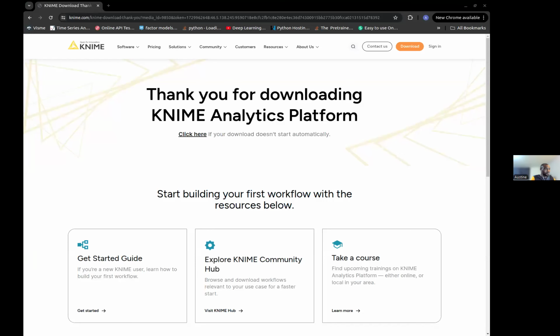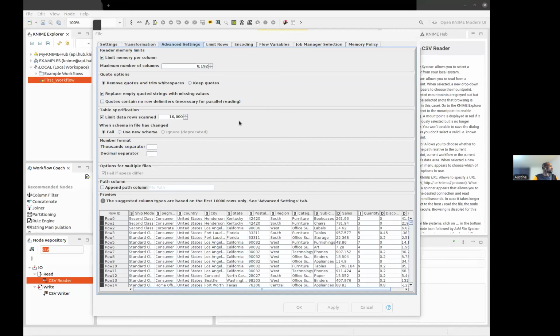Okay, so quickly, we're on time. As I was saying, when you load your data, KNIME does this auto scan, and KNIME would use the first 10,000 rows to do some of the default settings.